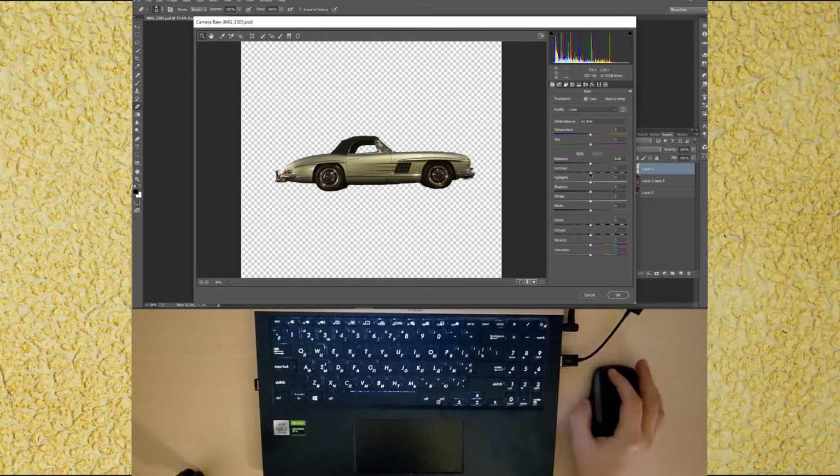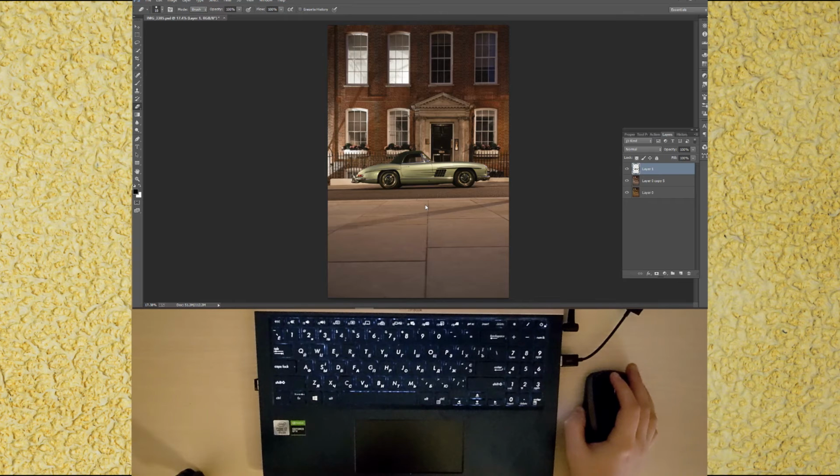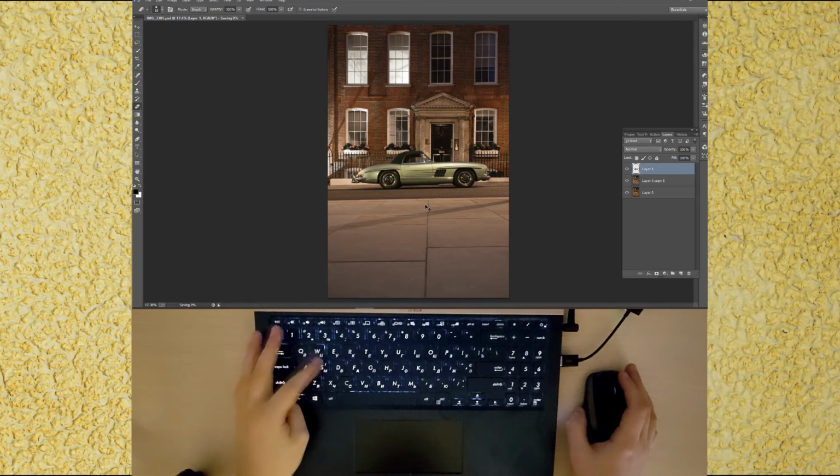After quickly working on basic adjustments and tone curve, I confirm the changes in the plugin. The Ctrl-Shift-E shortcut combines all visible layers into a new one.